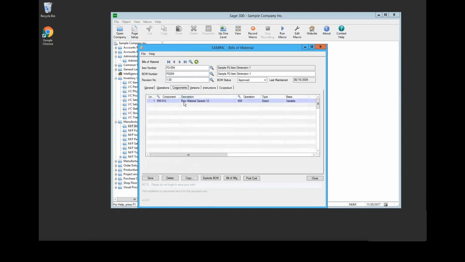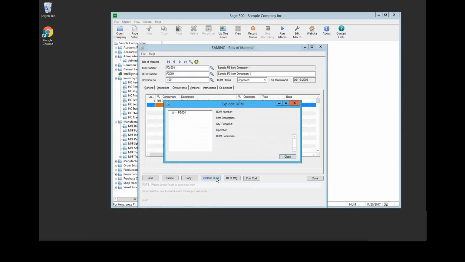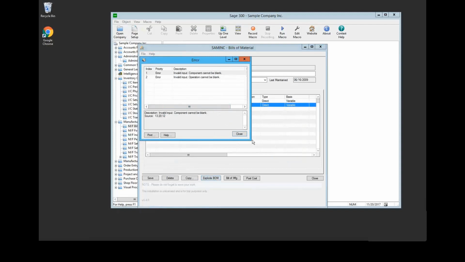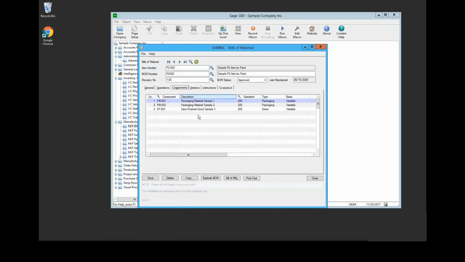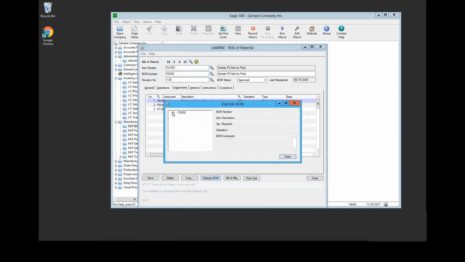Again, we have our components here, but we can have many components, and we can also append or insert simply by hitting the insertion key. You can then come through and add other components to it. You can see an exploded bill of material if there were many layers to this. I'm going to see if I can find another. You can either have multiple parts on a single level, or it does support multiple layer BOMs, and you see that here with this one. This is a subassembly that then has additional pieces to it.